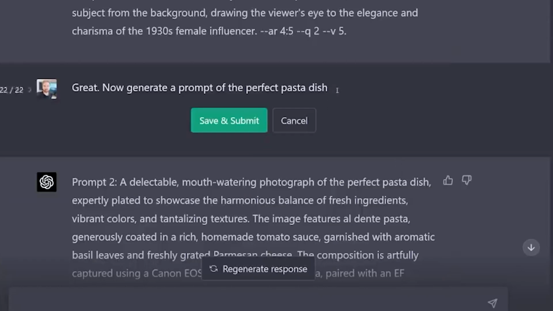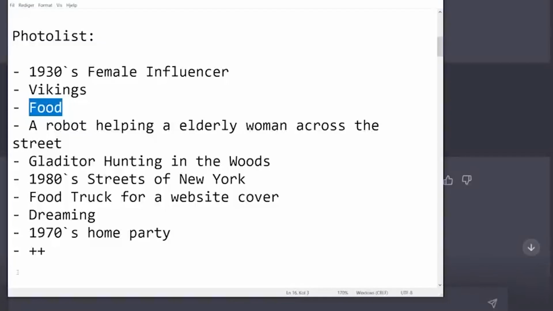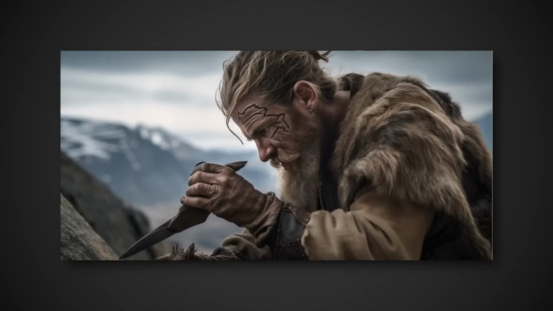Now, we will change the input prompt to generate a unique prompt by adding your own interpretation at the end. I will gather multiple prompts from the list and then review them one by one. So, we now have all the images I wanted to collect. Let's begin by looking at the first one, a Viking warrior sharpening his blade. It looks incredibly realistic and the hair is particularly impressive.